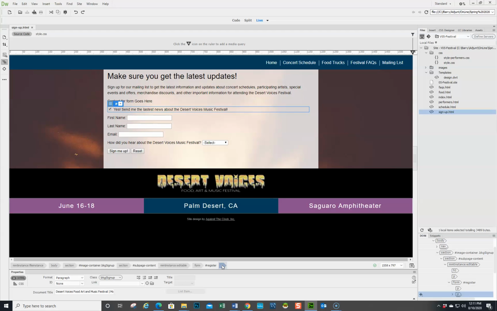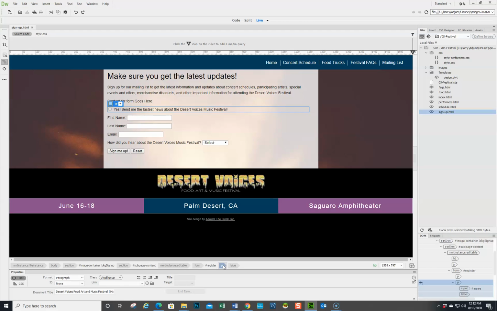So let's go back and review this again. In the design pane, we're going to click the label for the checkbox field. That's this, the label. Make sure that you don't select the entire item itself. Then we want to select the P subpage content. Okay, so we have the subpage content and the P tag. Now you can see that it is also selected. So there's more than one specific way to select. So you can do it whatever way, again, is the most comfortable.